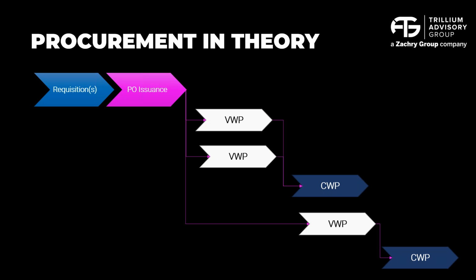But working your way upstream, it's so important that you have a good plan established for purchase order issuance. Engineering and procurement are working very closely together, because without that, all those downstream activities are a lot harder to wrangle back in once things are delayed early on. So again, this is another thing. It's really important that we get this right. Procurement is something that the industry has really struggled with to date. There's lots of software and applications out there that can really help assist with this, but in principle, it just comes down to good planning and good granularity in that planning.